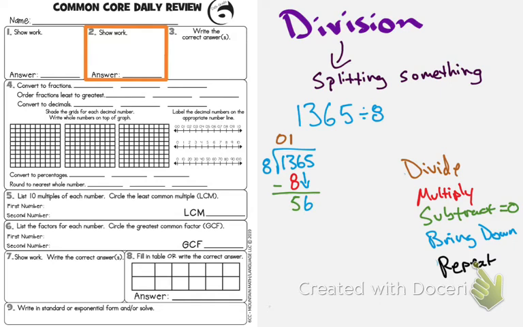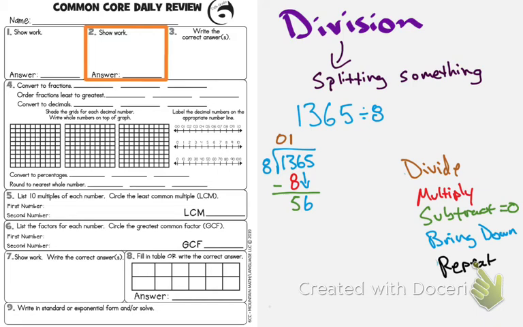So now I repeat that process. I'm now going to take a look at 8 and see how many times it goes into 56. I should already know that it can't go into 5 because that was what's left over. So I'm looking at 56. 8 goes into 56. Again, if you need to use a multiplication chart, you can put your finger on 56, put your finger on 8, walk across until you see a number that is bigger than 56, and see how many times you can fit in without going over.